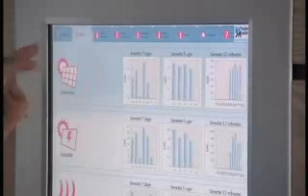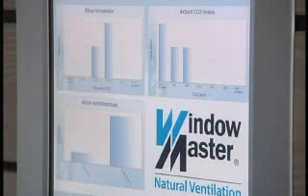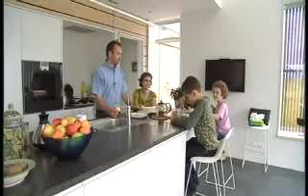We can monitor the temperature of each room and zone, and the CO2 level and how the house is ventilated on this touchscreen. Use of daylight as a contributor to a pleasant atmosphere and comfortable rooms is the key element for the perception of Home for Life. The windows are placed and designed to optimize use of sunlight and solar heat during the day and throughout the year, creating closeness to the surroundings.